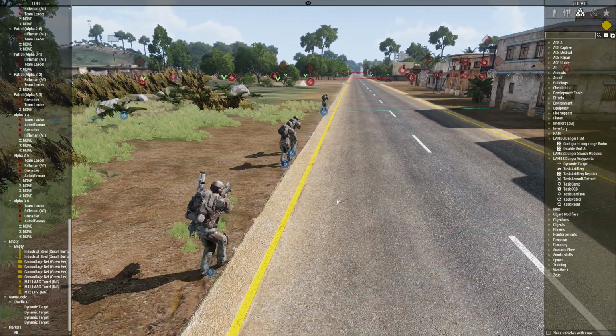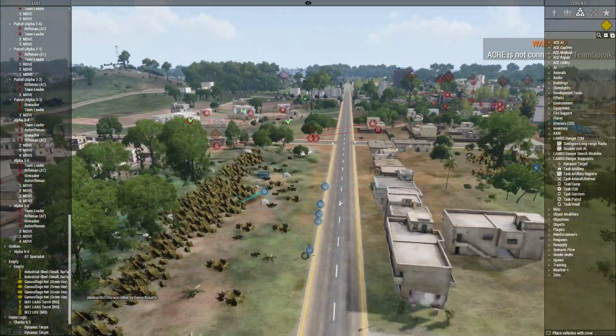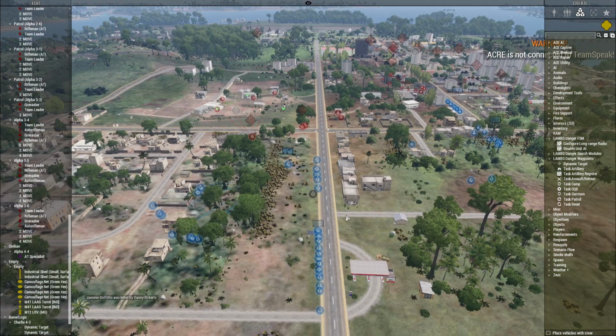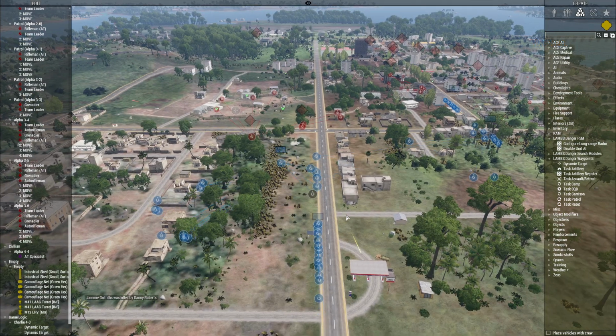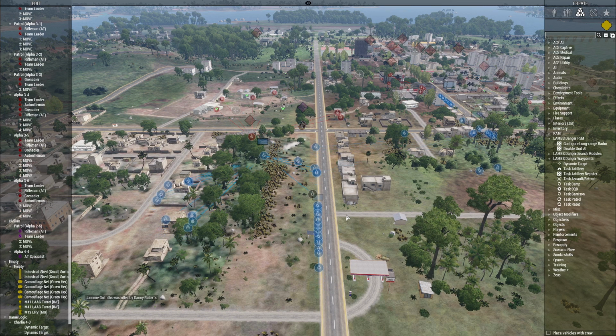They're going to continue rushing forward and attempting to fight the enemy. Now, some cool things that are going to come up. The AI with LAMBS will move in a safe path. The AI with LAMBS will dynamically assault if they're not heading to a target.